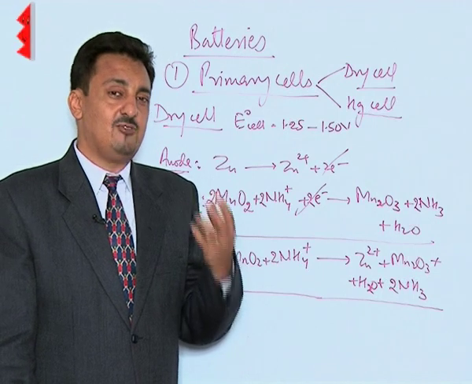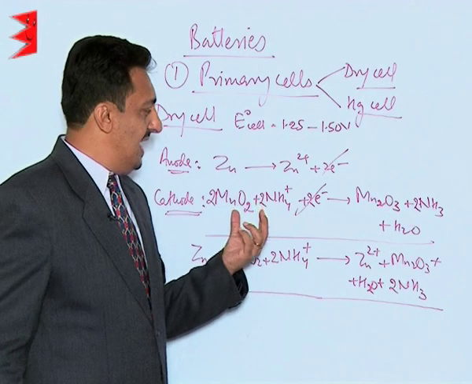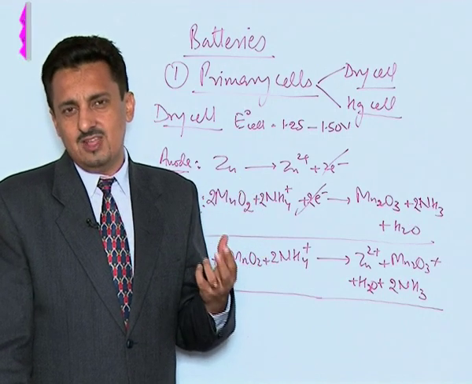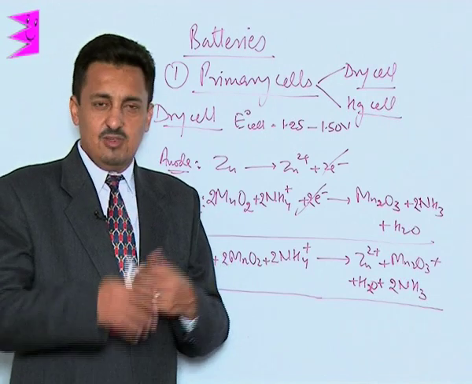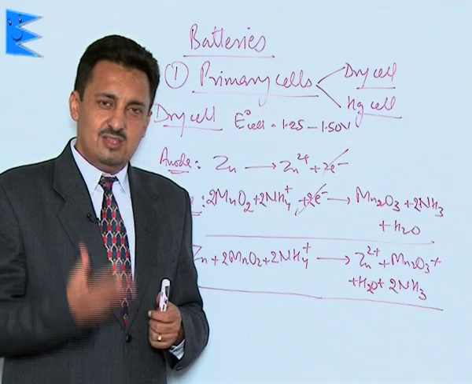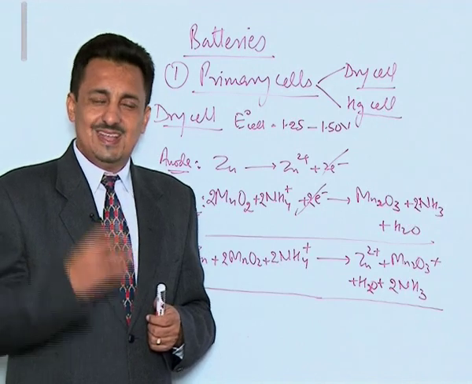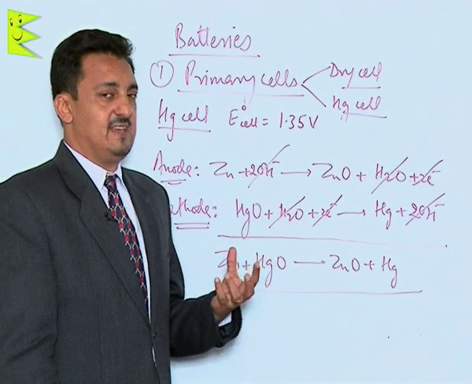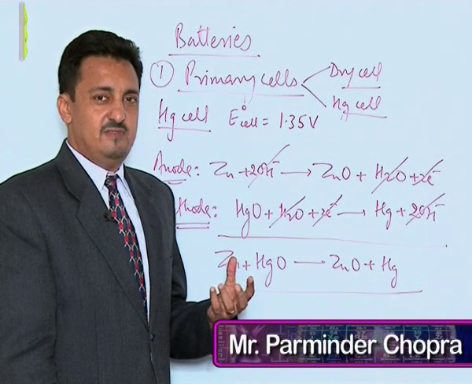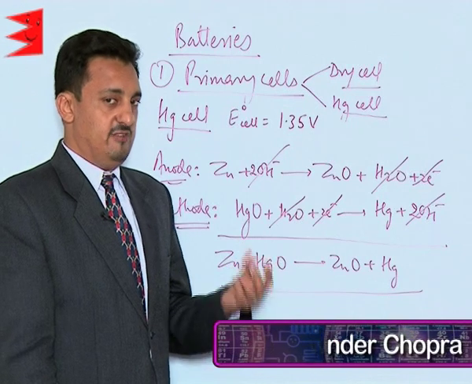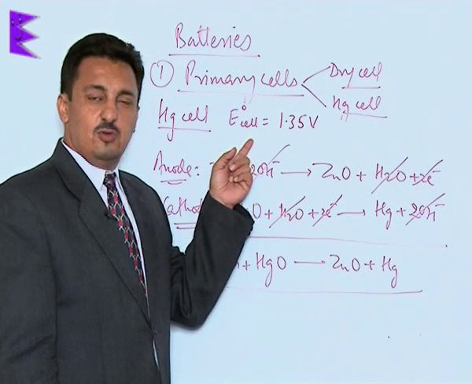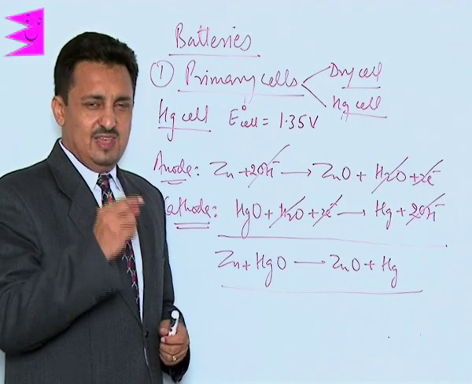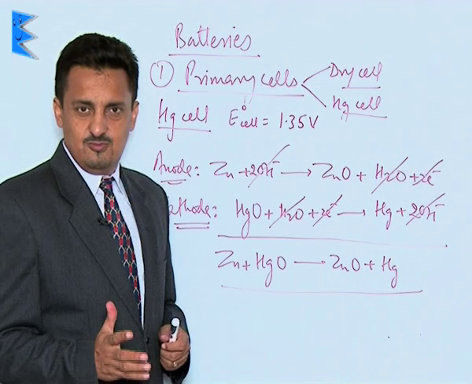From here we got the basic idea of why these cells were showing the potential drop: their main electrolyte was getting consumed in the reaction and was not being formed again during the reaction. This was corrected in the mercury cell, the button cell. Now let us see the mercury cell, the second type of primary cell, which gives a constant voltage output of 1.35 volt, and this constant voltage continues till all of the electrolyte in these cells gets consumed.